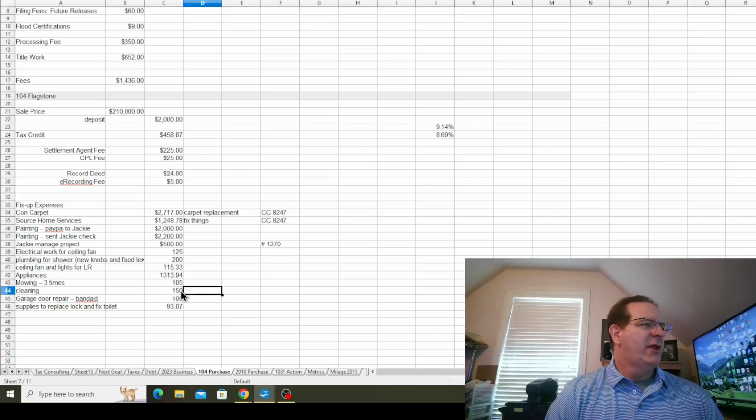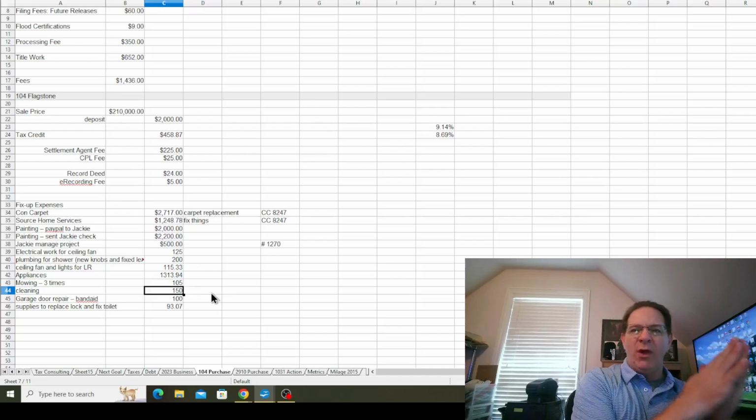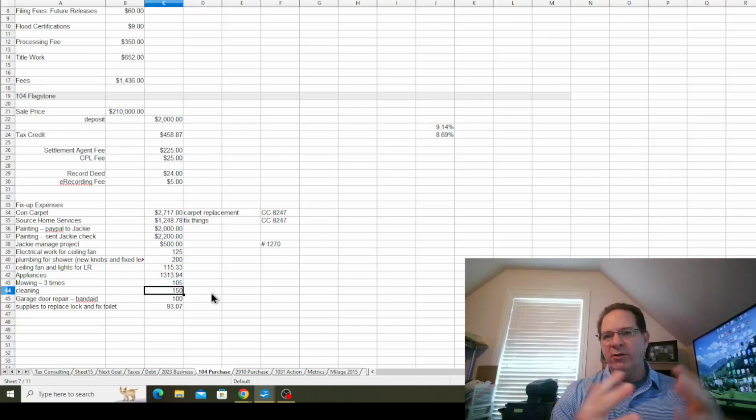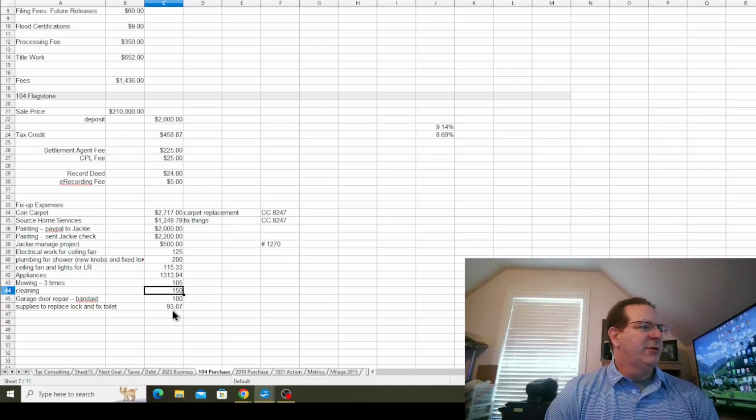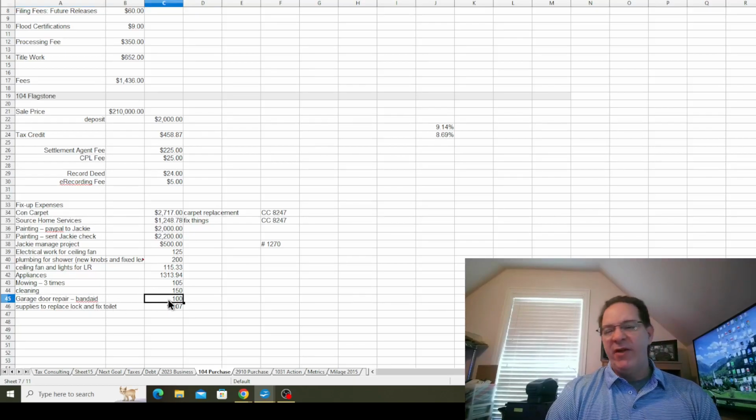Cleaning the house, $150. I think we found a cleaner through the painter. A lot of times if you get the right level of person that works on rentals, you can ask them for references for other people, and they'll know other people that do similar jobs at similar cost structures. Garage door, we didn't do a big fix, we just fixed it a little bit. We probably need to replace it at some point, but we didn't up front.